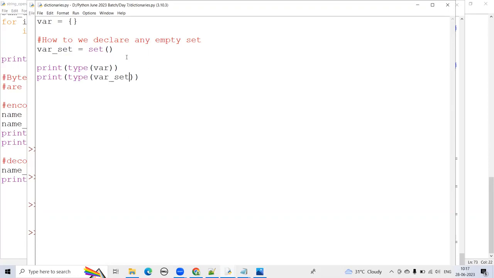Printing this will be the same as printing the empty curly braces. Let's see. If you print both of them, they should be the same.